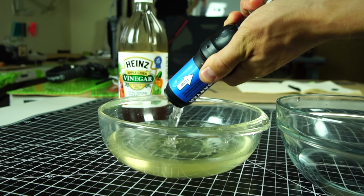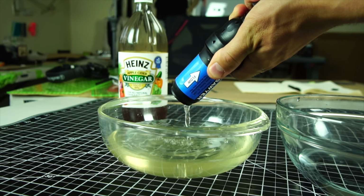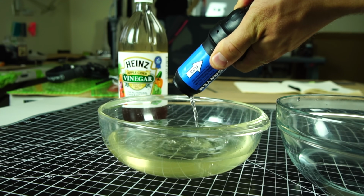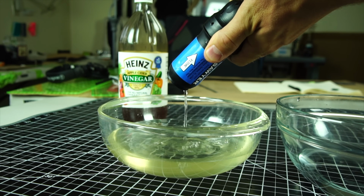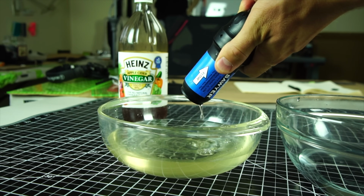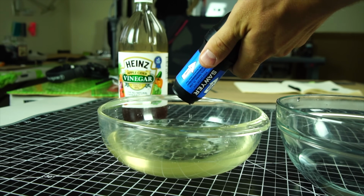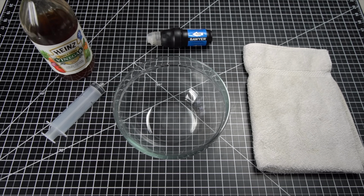Now if you've ever stored your Sawyer Squeeze over the winter or between hikes for at least a month, you've probably noticed that the flow rate dramatically decreases. And that's partly due to it drying out, partly due to either hard chemicals from your tap water that you flushed it with drying on it, or just from the debris you've filtered through it drying on it and kind of blocking all the pores.